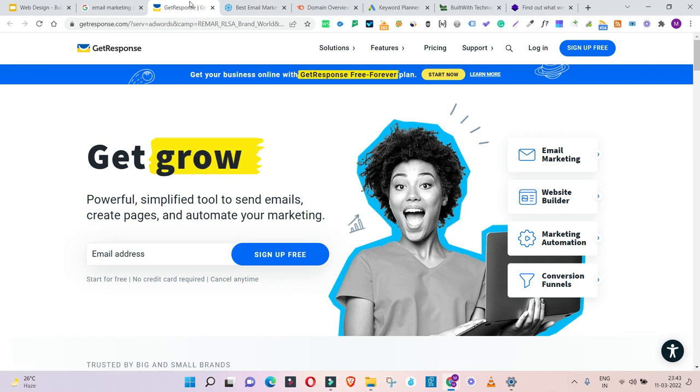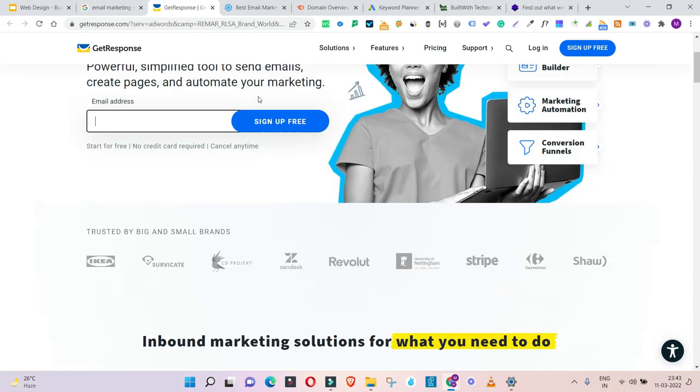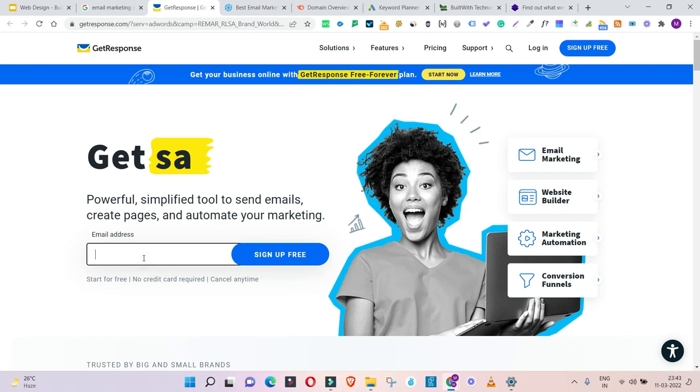If you look at this website right now, this is a very good looking website. It gives us an idea that the competitors are creating websites like this where they are trying to generate leads. They are primarily asking for email IDs from the website traffic, from the users. So we need to understand how our competitors are designing their websites. Primarily they have this kind of layout where they are asking for a quick email ID.